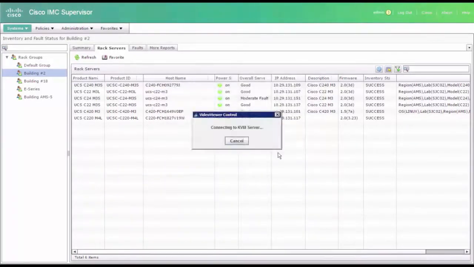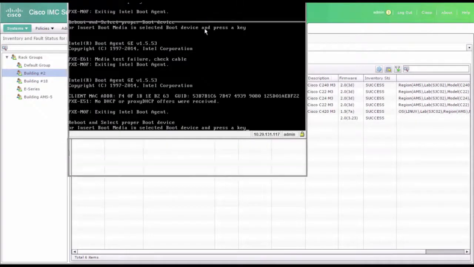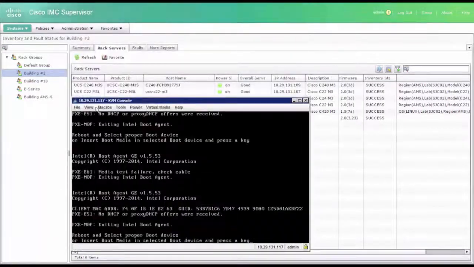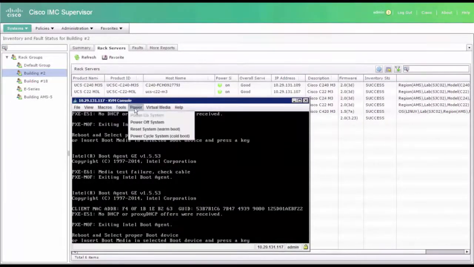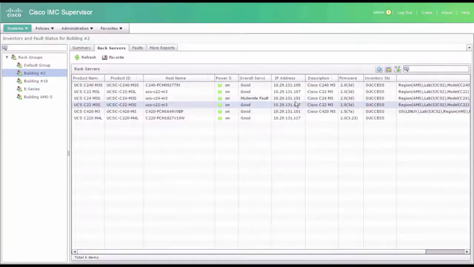So that KVM window is going to give you capabilities that you can perform on the system. If you want to record a KVM session or chat with other administrators viewing the same KVM session, perform some power option, all of these options are available here from the top window in the KVM console. So it's a great tool, especially if you're going to launch multiple KVM windows.